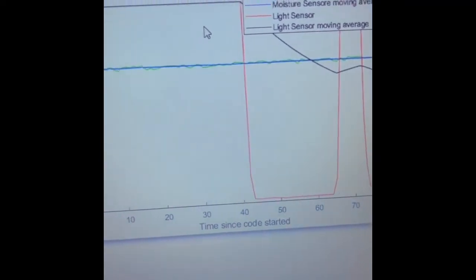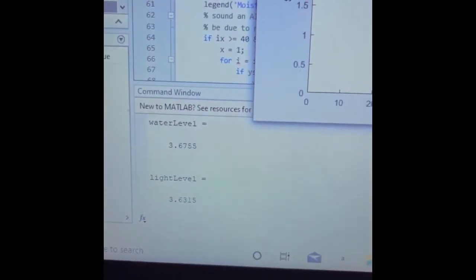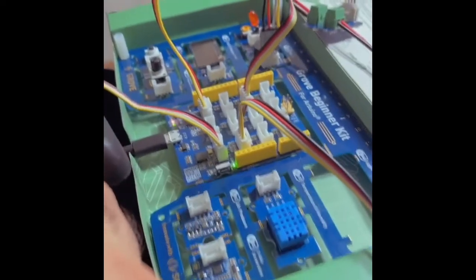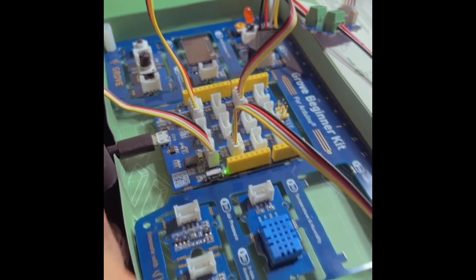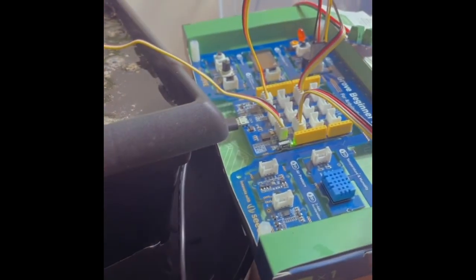And the same thing with the moisture sensor. The value right now is 2.56, and if I remove it, the value will go up and the water will start flowing to the plant. And after it stays for 20 seconds on the top, the buzzer will beep. So as we see, the buzzer beeps now since the sensor is in air. And if you put it back in the water, it stops and the beep also goes off.